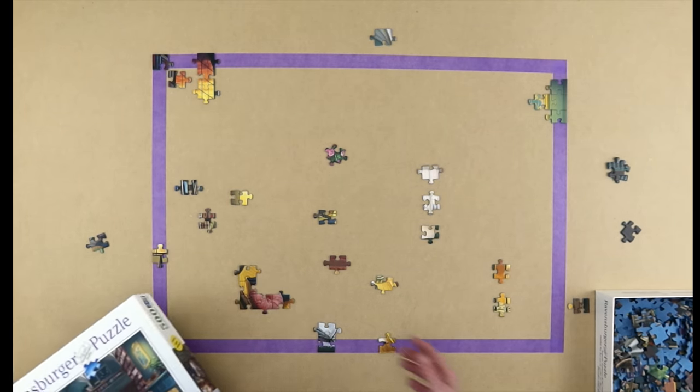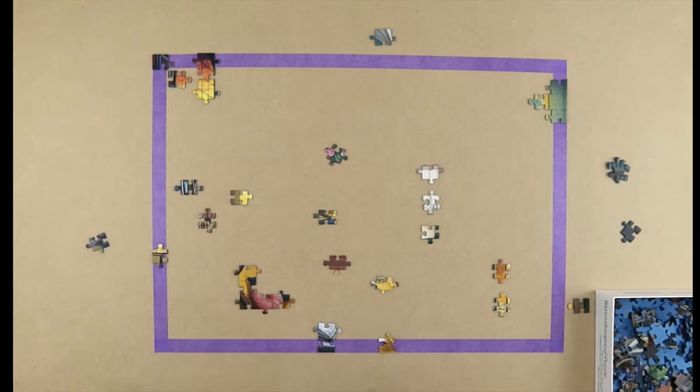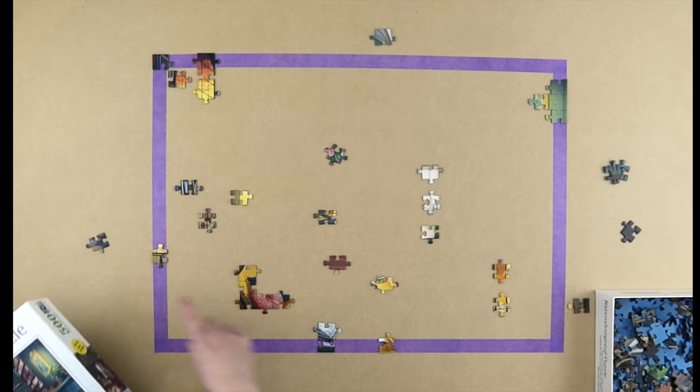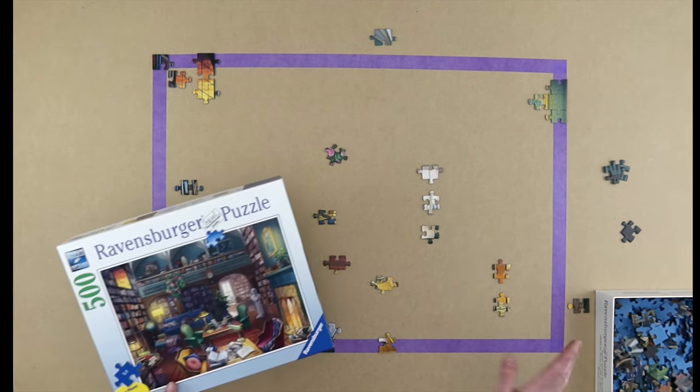Let's say that was 13. I've totally lost count. Let me count my pieces quickly. How many have I placed? 14. Because I had one extra piece that I put in my unknown pot. Was that 14? We'll say it's 14.